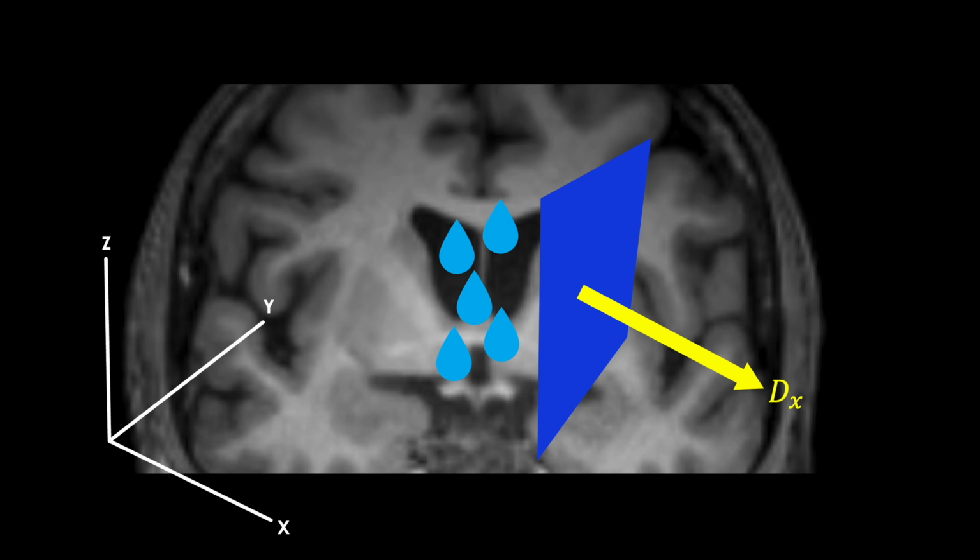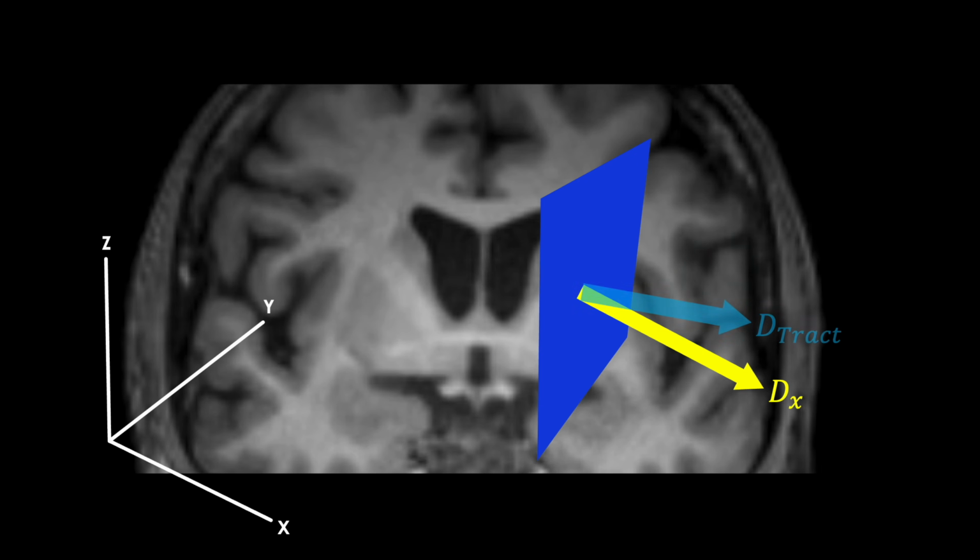Here we see our water molecules, and let's pretend our white matter tract is perfectly aligned with our x-axis, so that over time our water molecules will diffuse in the x direction. In this scenario, the diffusion along our tract will be equal to dx, and we already showed this is easy to calculate, so we're done, right? Not so fast. What are the odds that diffusion just happens to be exactly along one of these main axes we chose? What is more likely is that our molecules will not move perfectly along the x-axis, but at some angle, shown here. Now things get interesting.